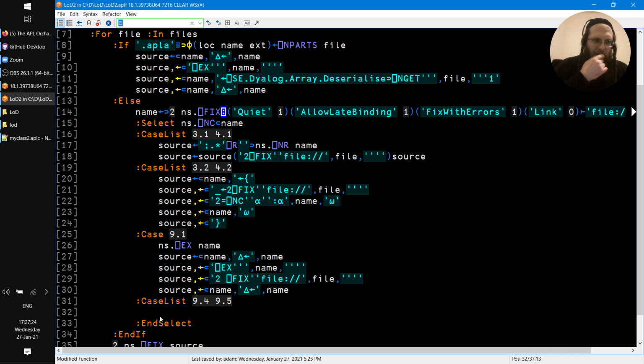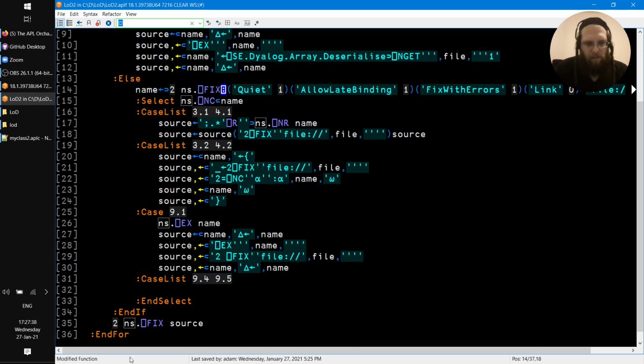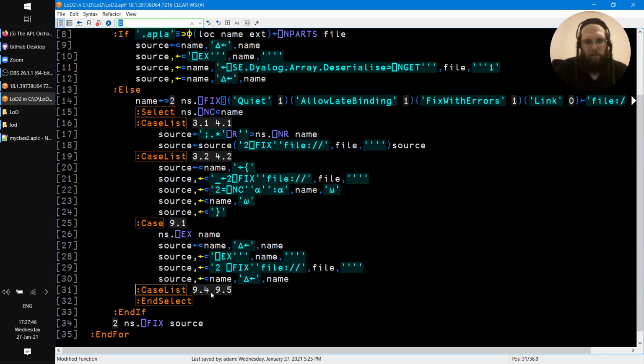And I mean we probably should also add some error trapping here for this quad fix, just to make sure, in case the file contains garbage and we can't actually fix it or even figure out what it is. So for these, we probably want to do nothing actually. We can even just leave out this case thing. We don't even need it, because that would just mean we fix them in and leave them the way they are. We can't load on demand when it's objects with potential dependencies. That won't work.